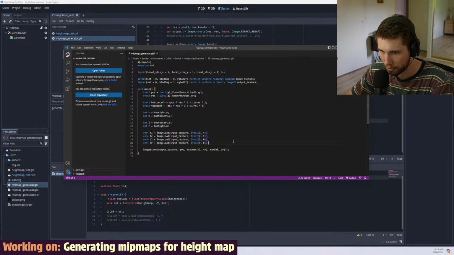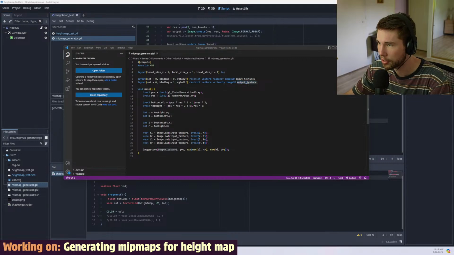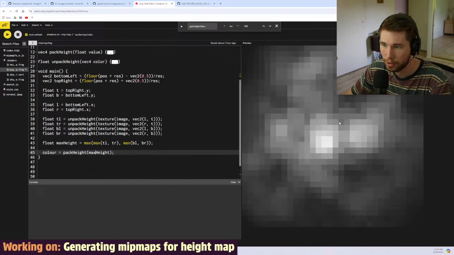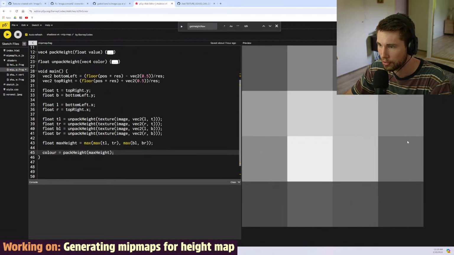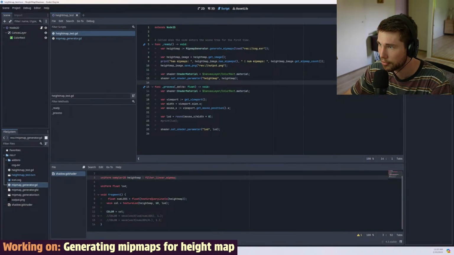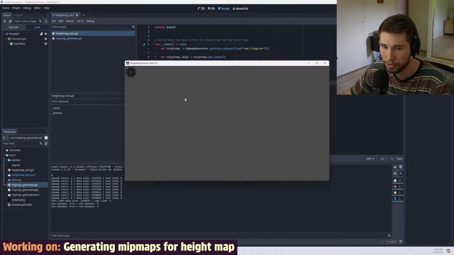I'm not sure that this is going to work at all. But basically, what we're trying to do is read from the input texture here and get the maximum value from it and store that in the image that is the output texture. And this is essentially the same thing as what I was doing over here in this one, in the P5.js version, but this is just using normal images and stuff rather than trying to mess around with compute shaders. That's what this is doing. And so we're going to run this, and we're going to see what happens.